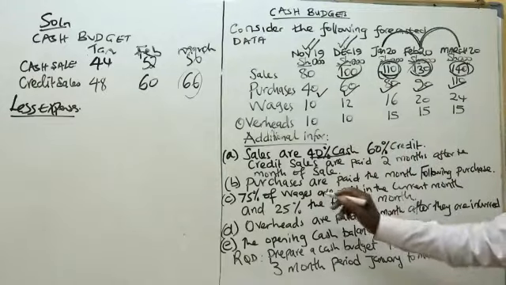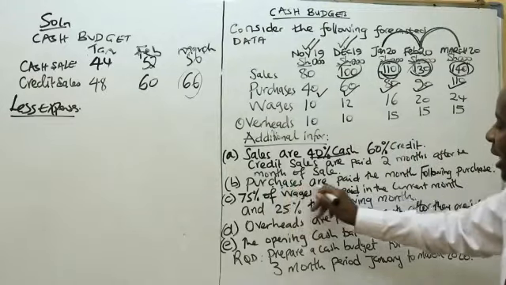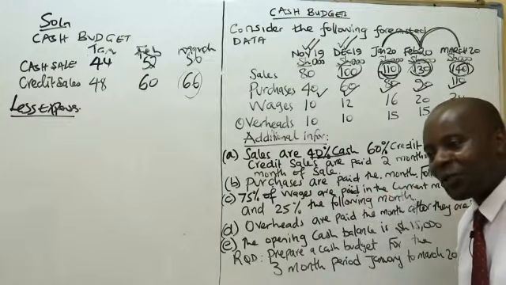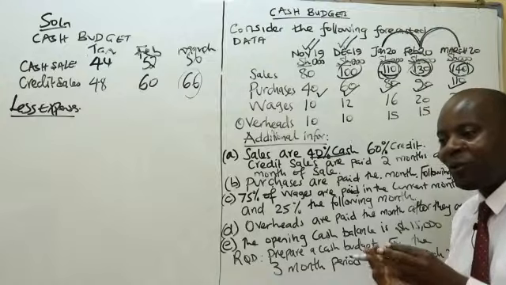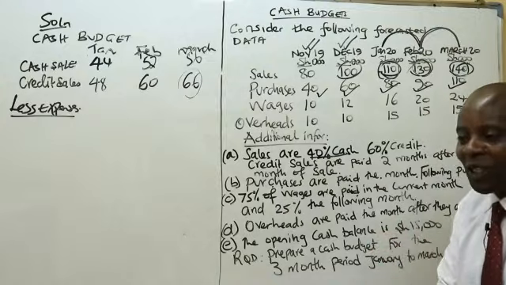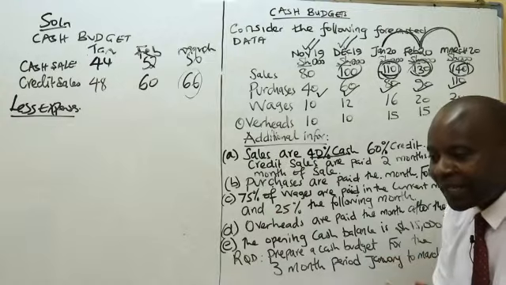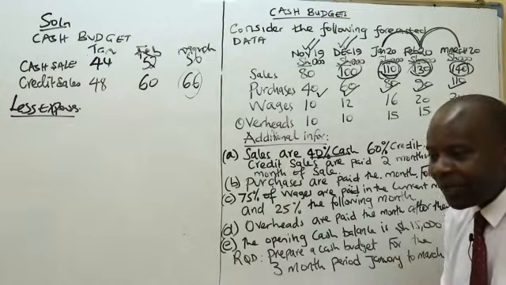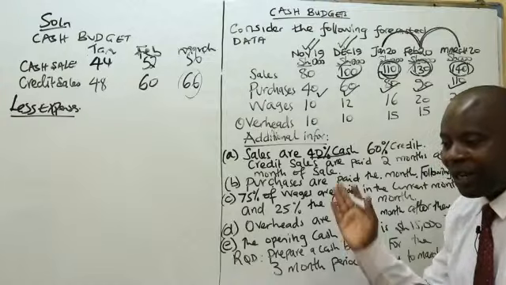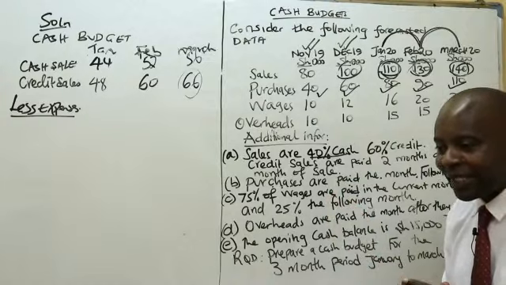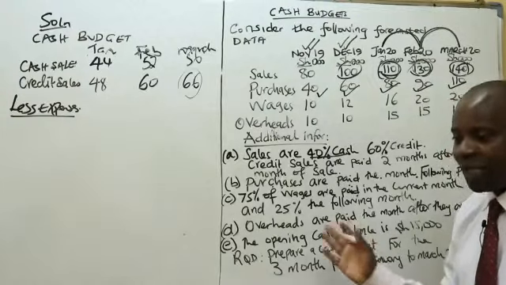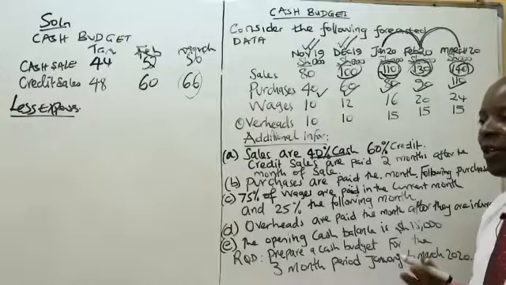So what have they told us about purchases? Purchases are paid the month following what here, somebody? The month following the month of purchase. Meaning, ladies and gentlemen, can we do another question, please? I'm a bit lost. Yeah, but we have to finish this fast, isn't it? I'll be able to do another one, but we'll have to do this. But the best thing, please ensure that you really participate.